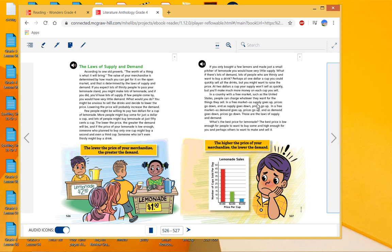So here's the rule. As the supply goes up, as there's more of something, prices go down. That's the first rule. As supply goes down, prices go up. Think about things around us today. Not a lot of Clorox wipes out there. So since the supply is low, they can charge more for that because they know the people are going to want them, but the supply is down. And so they can sell it for a lot. Supply goes up, prices go down. Too much of something, you want to get rid of it, so you're going to lower those prices so it gets going. Over here it says as demand goes up, price goes up.